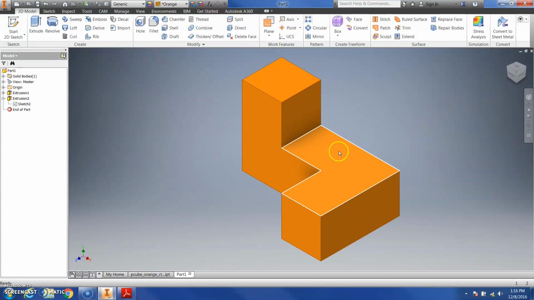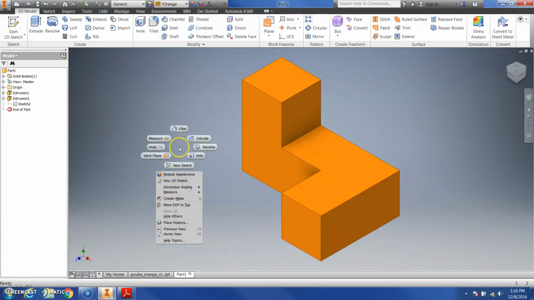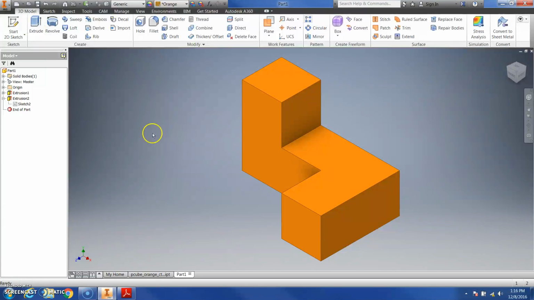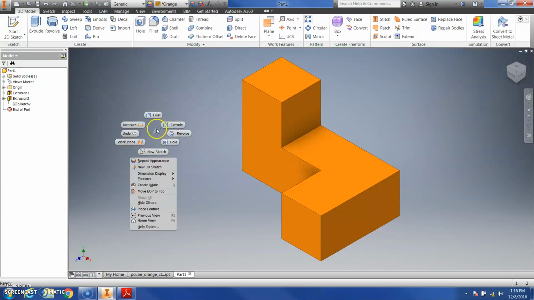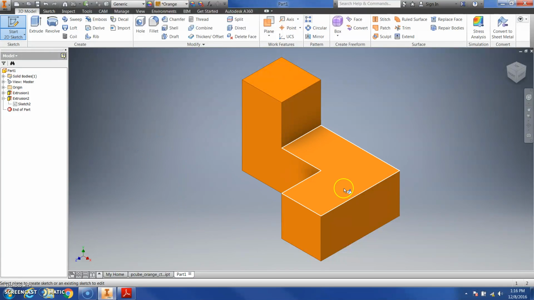Now a lot of these features we've talked about are available up here in our ribbon as commands, but they're also available in the right click menu. So if I right click on here, there's several things I can do. Extrude is one, so if I have a sketch that I want to extrude, instead of going up to the ribbon to select extrude, I can right click and select extrude. If I want to create a new sketch, I can right click and then click new sketch, and that would allow me to select any of these surfaces to add a sketch to. So most of your commands are available both in the ribbon and in a right click menu.